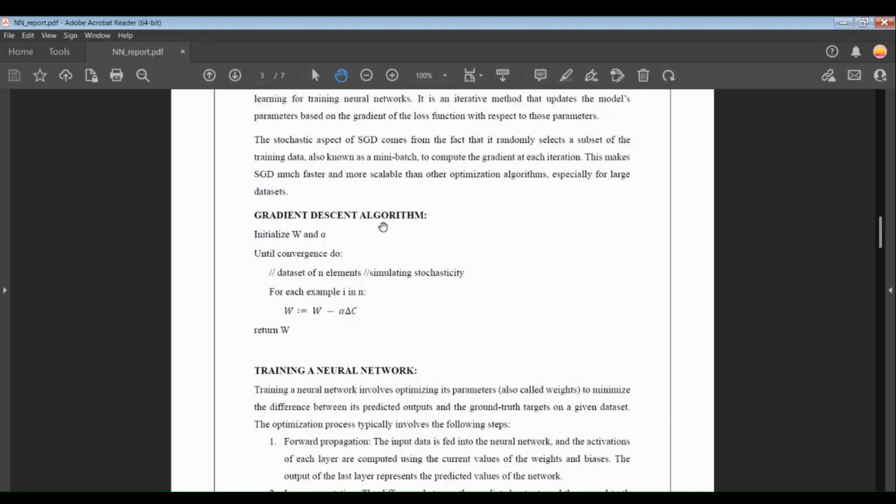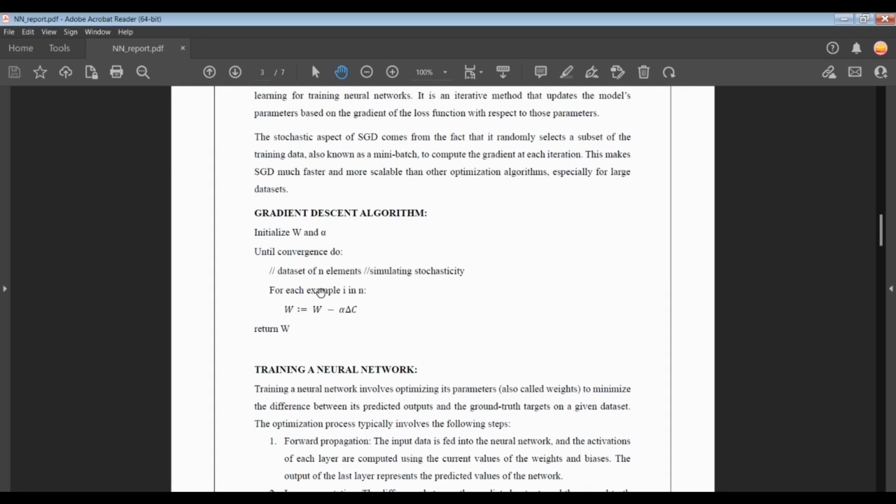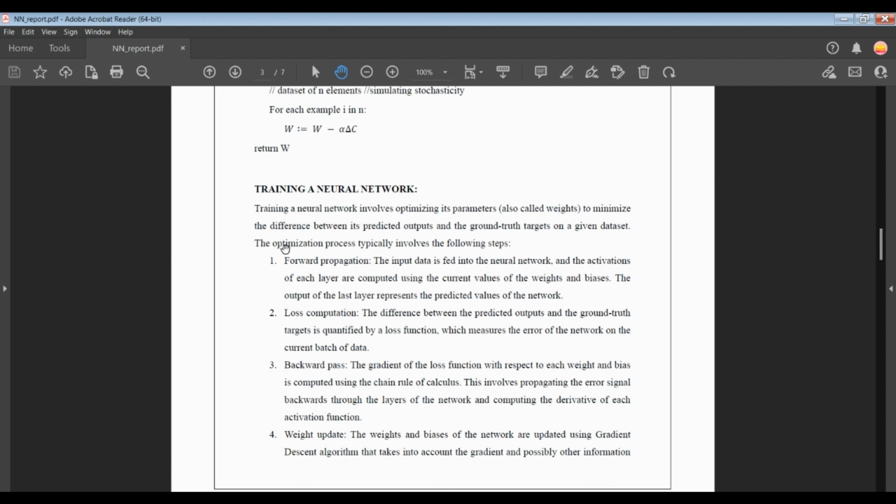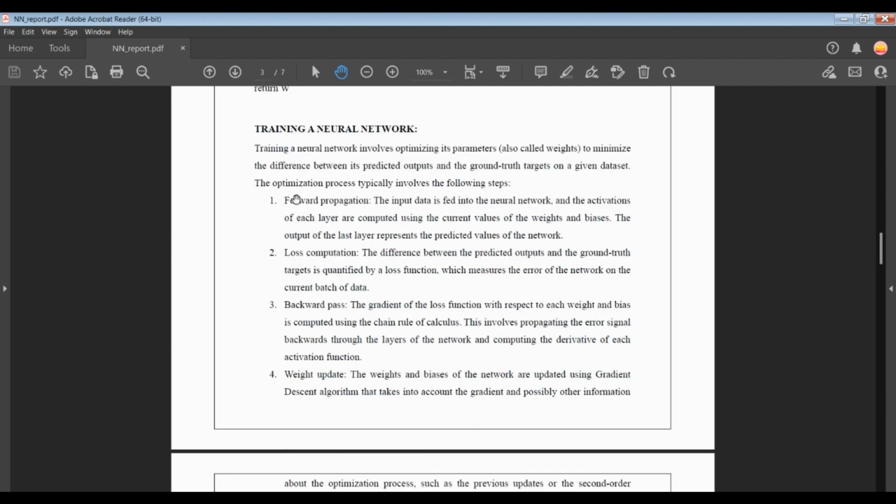When we look at the algorithm of gradient descent, we initially initialize the weights and biases of the network, and then we start the training of the neural network by giving an input image to the network and finding the cost of the output. Finding the cost means the difference between the predicted output and the desired output, and then we find the gradient of the cost and update the weights and biases according to the gradient. Here alpha is the learning rate. These are the steps involved in training the neural network.